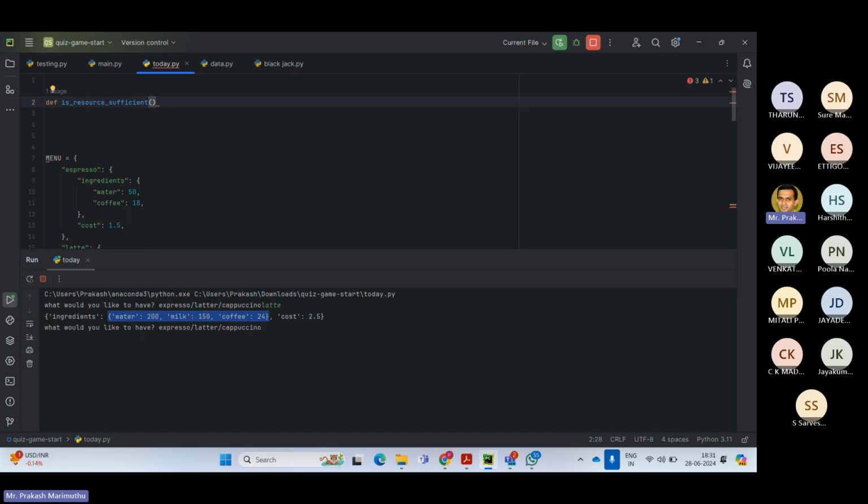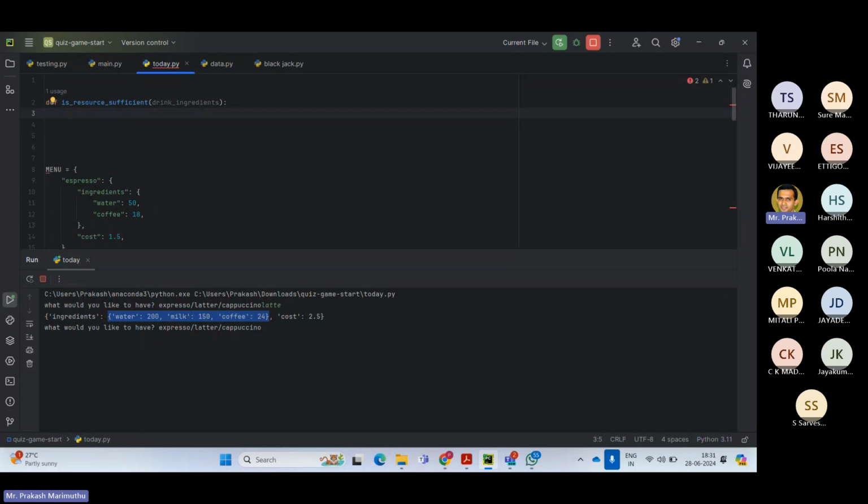What is coming is we have the drink. Sorry, we have the ingredients of the drink, right? So we'll name it as drink underscore ingredients.